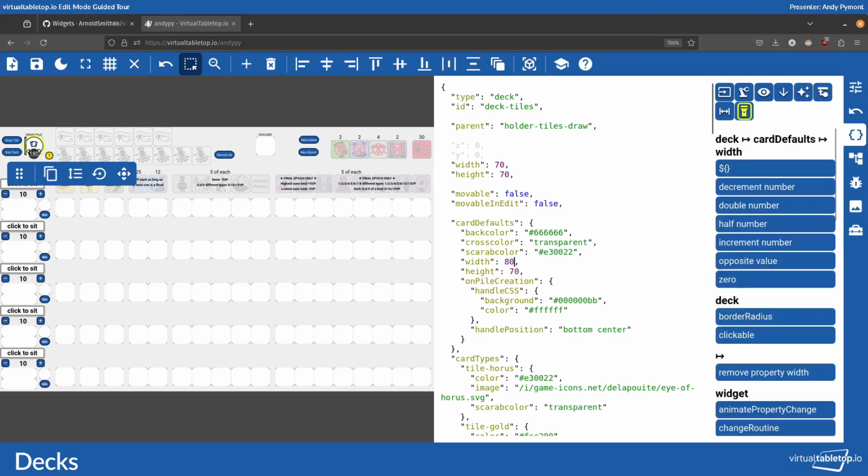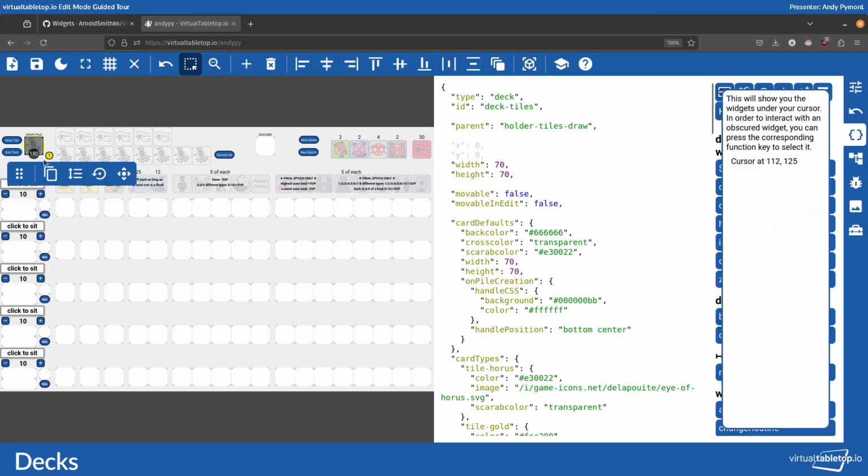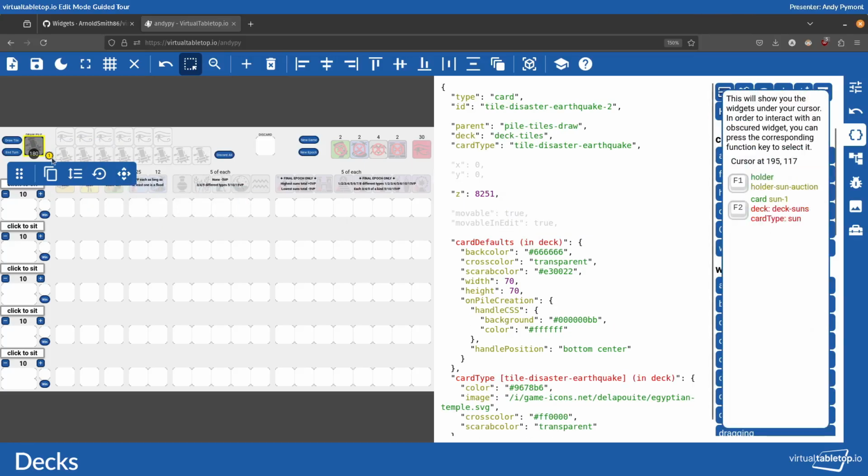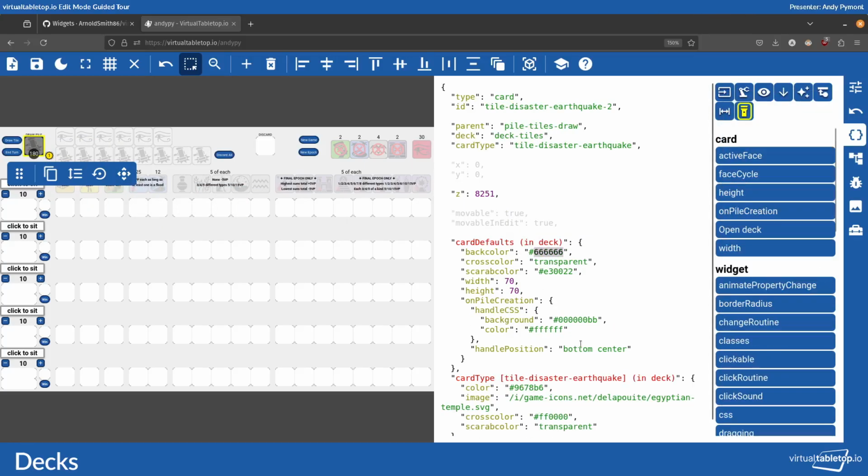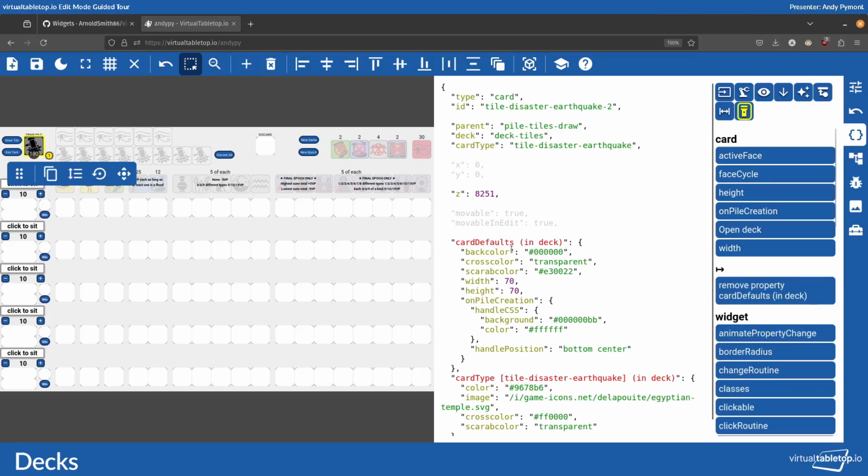Or I could change the background color to be, say, red, and we'll see straight away. So that's the icon on the back of the tile, defined by that color. So you can edit any properties in the card defaults that will affect everything in the entire deck.